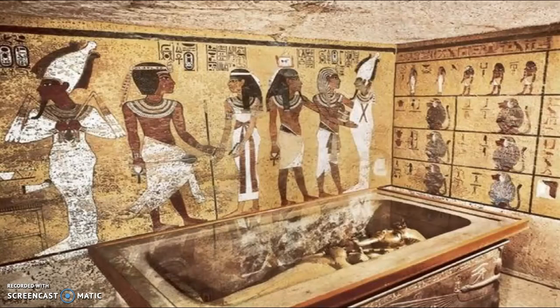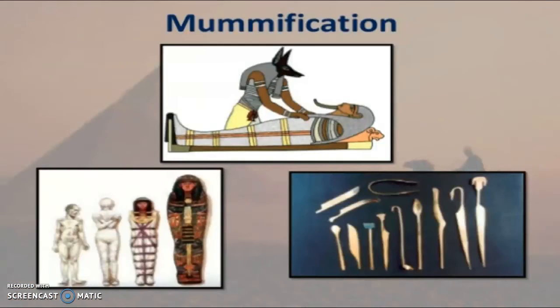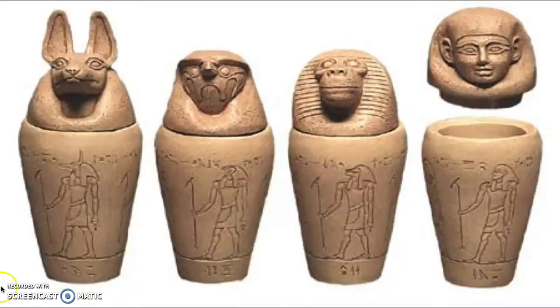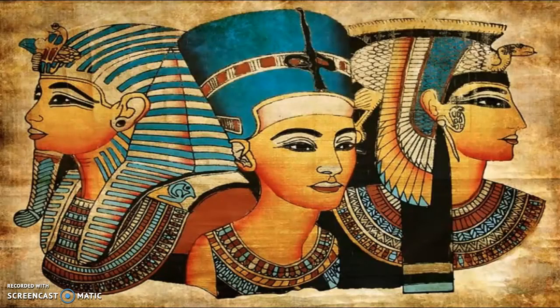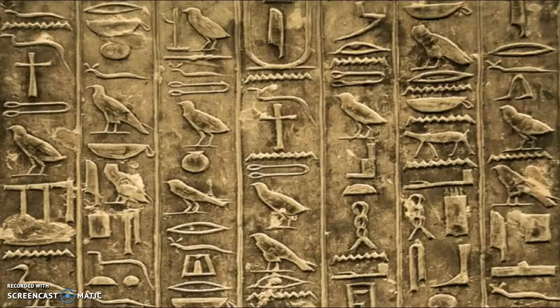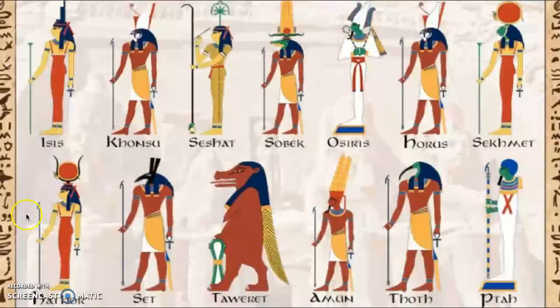Students will learn about Egyptian pyramids and the Great Pyramids. Students will learn about mummies as well as the mummification process. Students will learn about pharaohs as well as their rule over ancient Egypt. Students will learn about ancient Egyptian hieroglyphs. Students will learn to read and write the ancient Egyptian hieroglyphs.